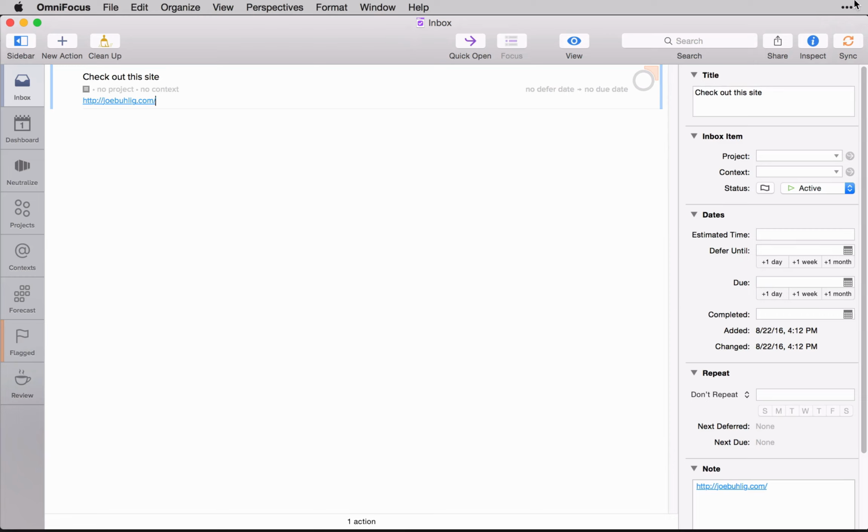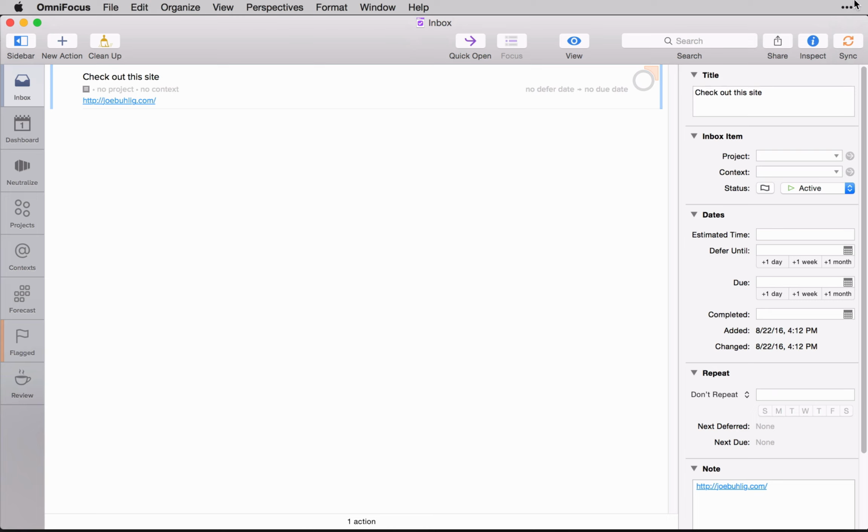I don't do this a whole lot on the Mac side. Every once in a while I will. I don't do it as frequently simply because I've got a couple other ways that I will collect information into OmniFocus on the Mac, but it is one that occasionally I use simply because it's quick and it's easy, so it's not too difficult to work with.